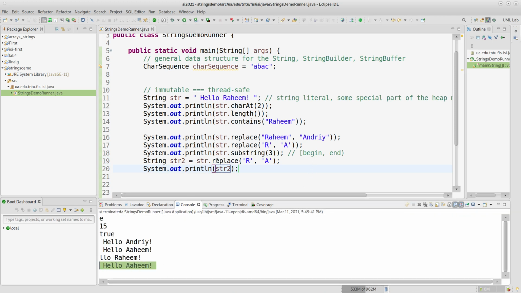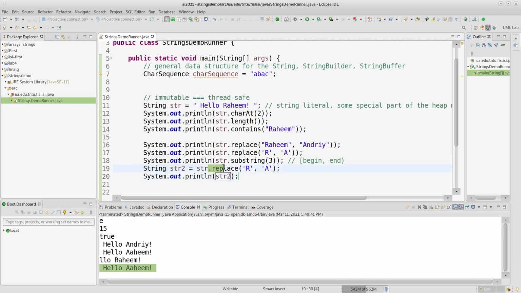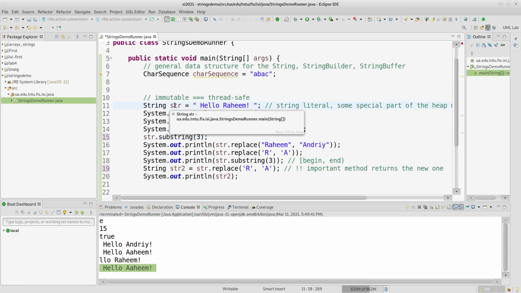All of the methods in the string class, this is very important, remember, return a new string. So if you simply run this somewhere in your code, it will not change anything here. This string will not be changed in any case. You will obtain some string, but you will not use it. That's important.